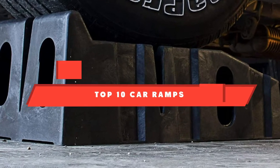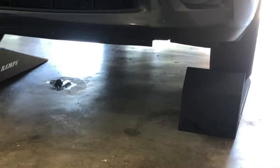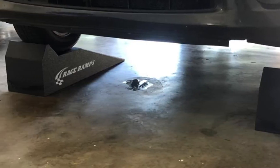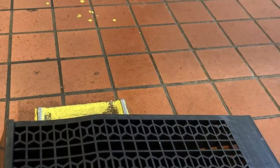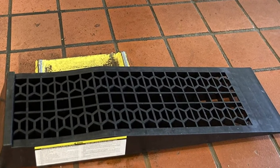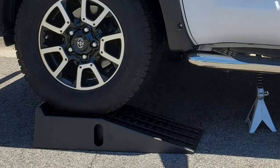If you're looking for the best car ramps, here's a list you must see. We made this list based on our personal preference and sorted it based on their features, prices, quality, durability, and reputation of the manufacturers and customer feedback. We've also included options for every type of customer. So let's get started.